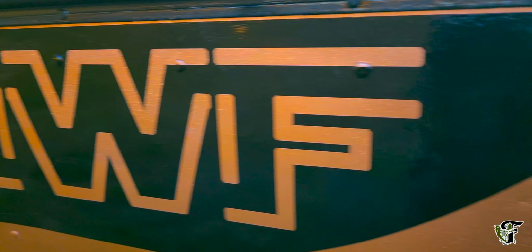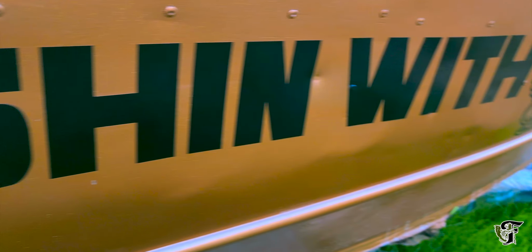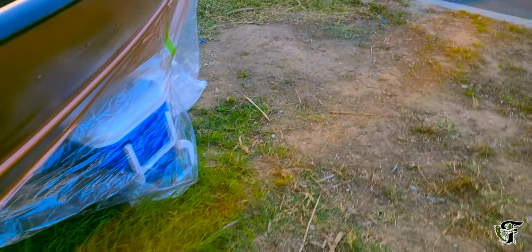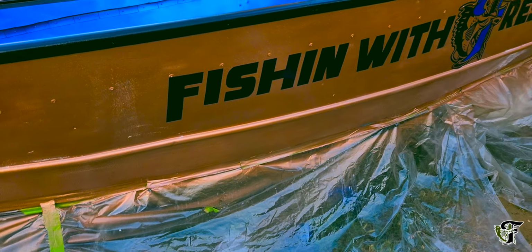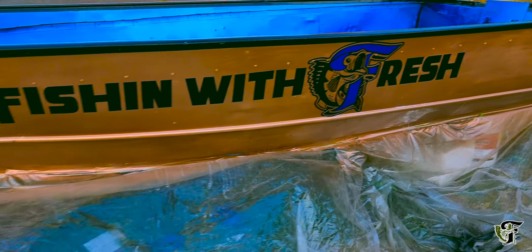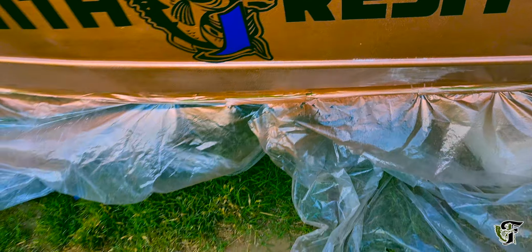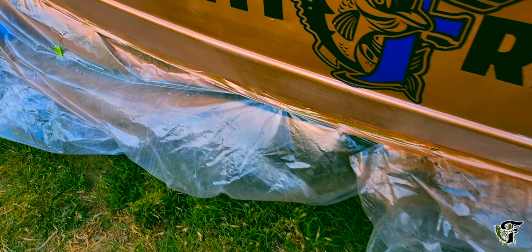But we got the FWF back here. Got the Fishin with Fresh. I know I didn't use the font that I told you guys I was actually going to use. Here's this side too, as you guys can see. Had to flip it around. Unfortunately, wasn't able to. God damn it! Get out of here, plastic. Come on. I'll be glad when I can take all this stuff off. But I got to let this sit on the boat. I was going to let it sit on the boat for a few days. That way, at least at the end of the day. See, I got a little spot here. Right there.